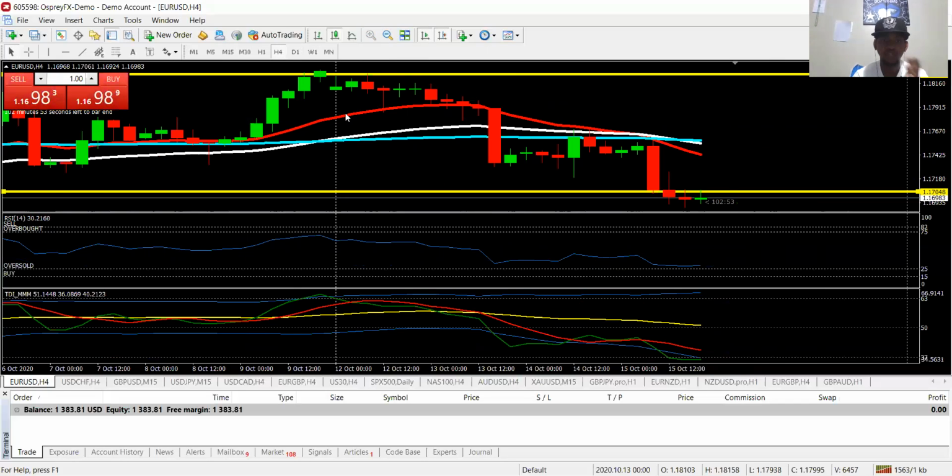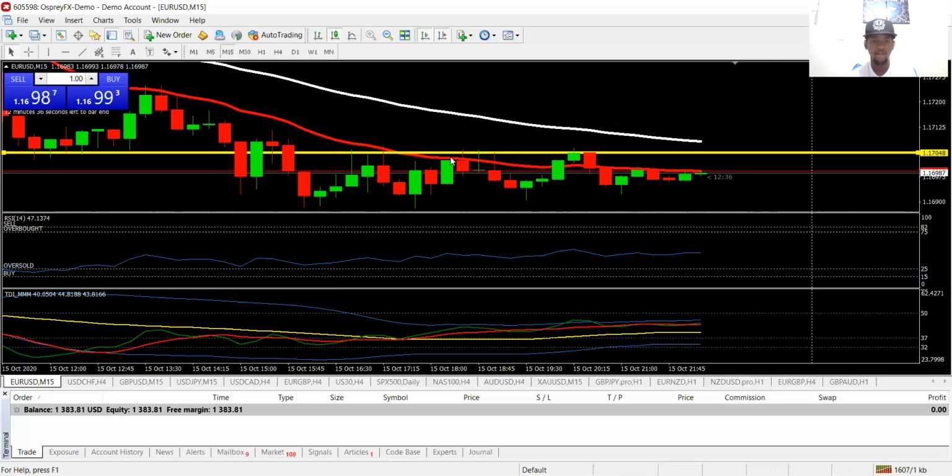If you're looking at my 20 EMA on the H4, I always analyze the market on H4. On the H4, the 20 EMA crossed the 50 and the 200 here as well. And as you can tell, it is really respecting it, just like on the M15. It's literally hugging the 20 exponential moving average. So that's how I knew to place a sale last night and continue to place more sales this morning.